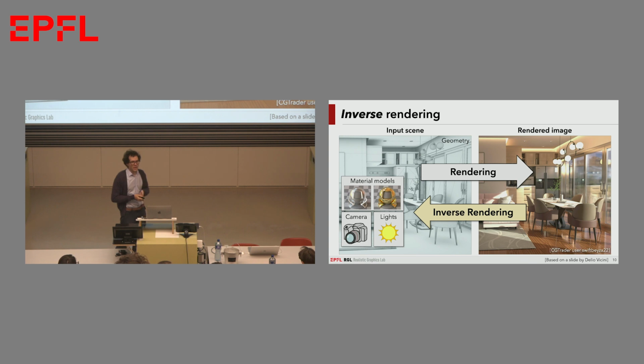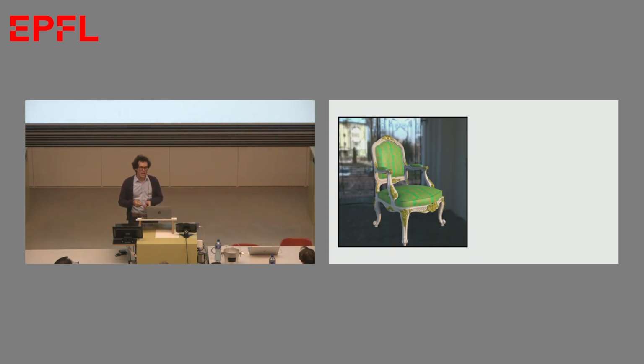And so if rendering converts a three-dimensional world into an image, then inverse rendering starts with that image, and it's trying to find a virtual world that is consistent with what we have seen in these images. And this actually turns out to be a much harder problem, because the physical laws basically tell us how to go from the left to the right, but they don't tell us how to get back. So this is what we'll have to figure out. So this is all a bit abstract. Let me show you an example to make that a bit more concrete.